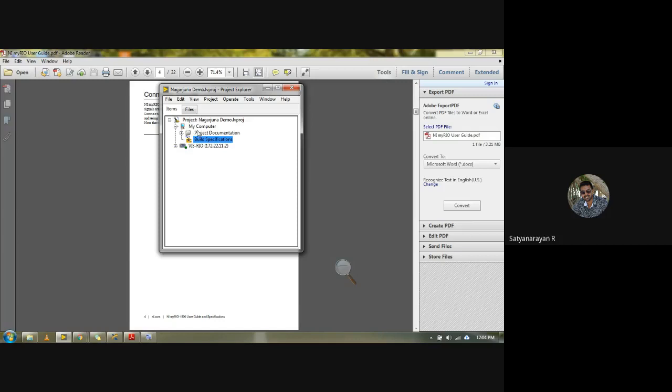But now, if you go this way, you can see you are able to add a Rio, but you cannot access the FPGA part. Why? Because the FPGA part will be in a different format. Fine, so I hope you understand the difference between creating a new project and creating a different form.